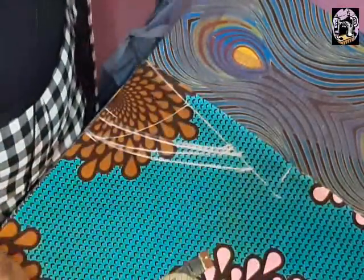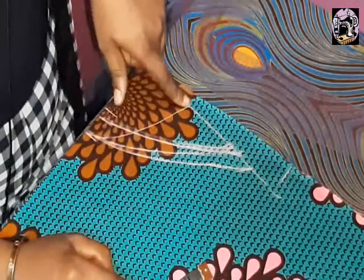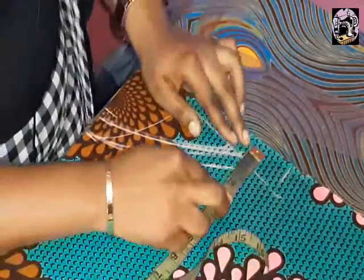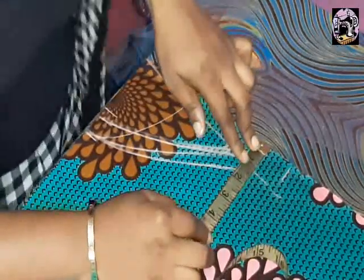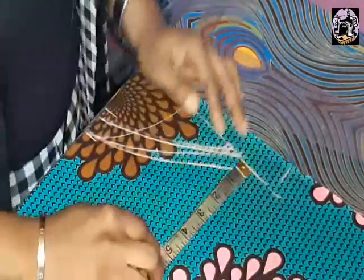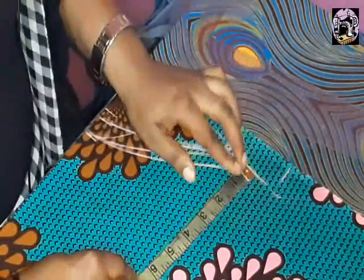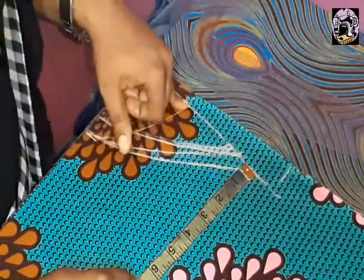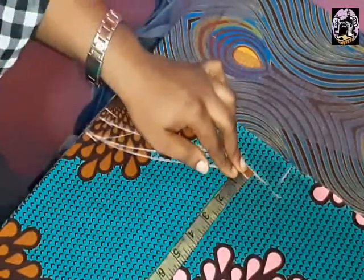Can you see? Now, if you notice something, this point here, we have just 1/2 inch that we're losing here. But at this angle, I'm having more than it. I'm having 1¾. Can you see? Oh, rather, 1/4 here. 1/4 has gone off my measurement. So since I've gotten my neck point, the wideness of my neck, this is where my measurement will start from, not here. That is where I'll start taking the measurement of my kaftan.